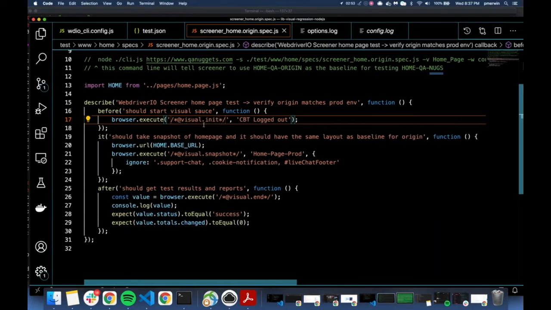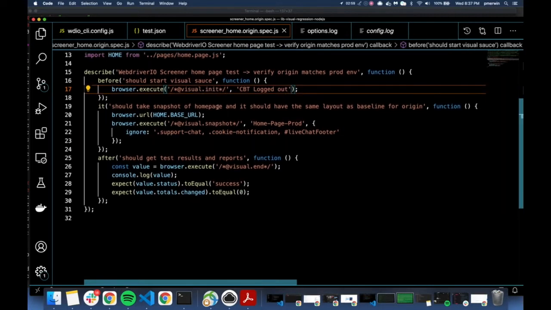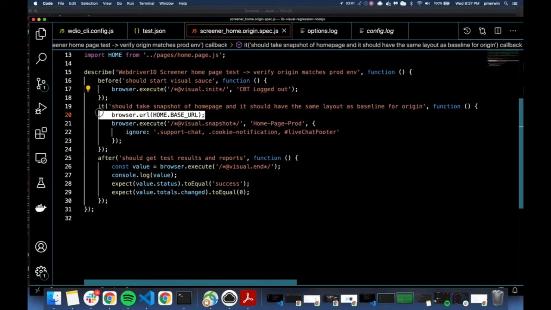We're going to load this, inject the script, run it, give it a little description. So that gets loaded. We're going to open the URL we want to test. That gets called home.base URL through my object creation. And then we're going to take a snapshot of that page after it loads.